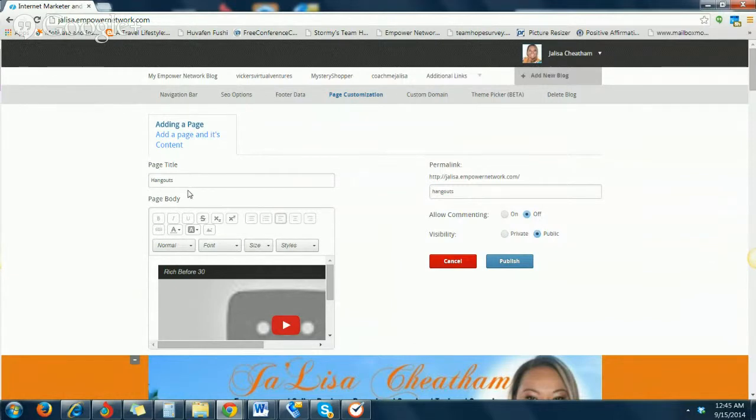Only way it will be different is if, let's say, I did Hangouts with Jaleesa. And you notice as I type that you see it over here to the right, and anytime you have a space in between there, it has the underscore dash symbol in here. So you want to make sure you get all that if that's what you're going to have for your page title.